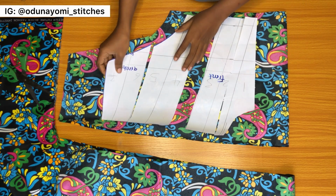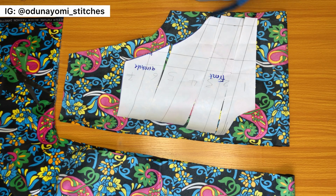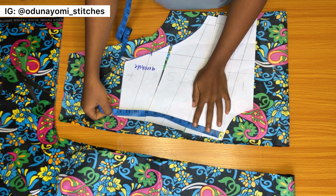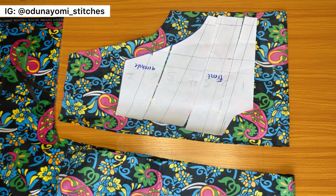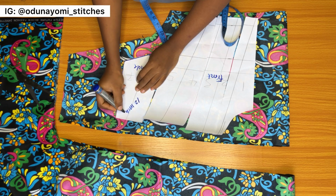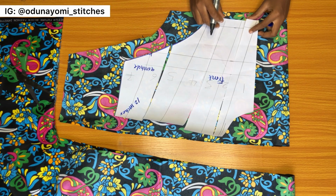So what I did again was to place my pattern paper back together like this. Then I measured the exact what I have here. So what I have here is about 12.5. So I wrote that down so that when I'm making the gathers I know where to stop. So when I get to 12 inches rather, I will stop the gather so that I don't make the gathers too much.